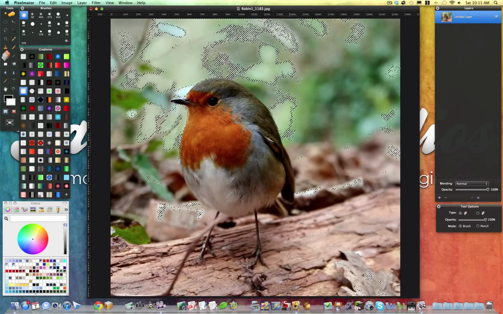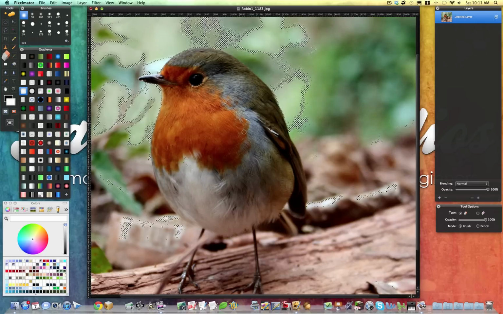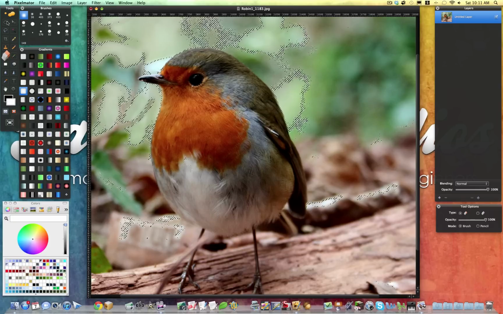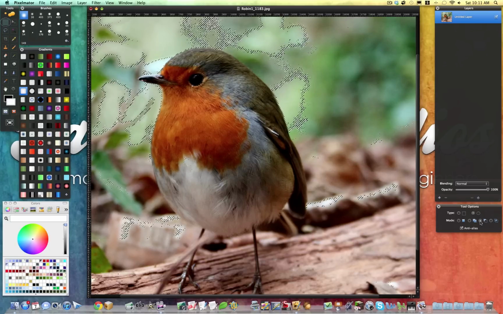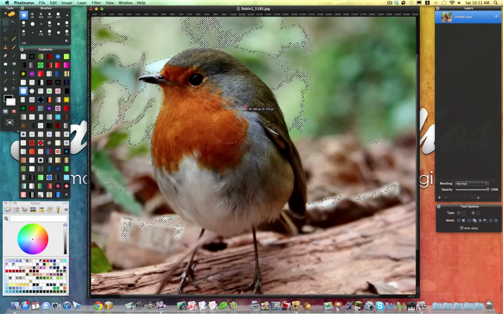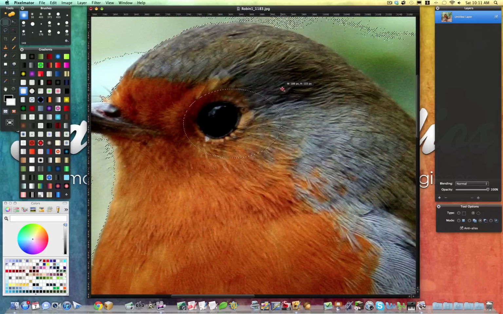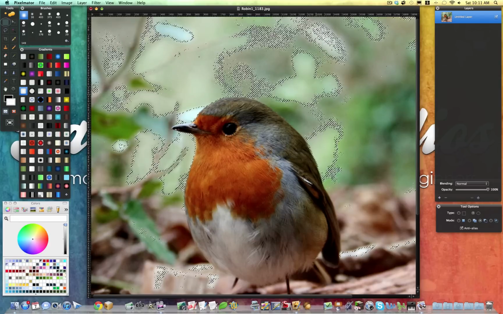Now let's say you use the select color technique, and you notice that, if I zoom in here, inside the bird we also have some things selected, some pixels that were possibly the same color. Well, that's okay. Here's what you can do. If you go over to the marquee tool and you choose the minus or subtract selection mode, then you can use that to get rid of these partial selections here. If I zoom in a little closer, you'll be able to see what I'm talking about. So I can remove this and clean up my selection before I hit delete. I won't do the whole thing, but you see how you can use that. And then, of course, you can delete there.